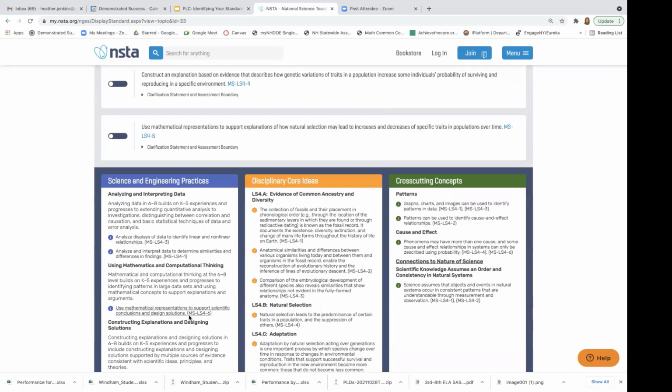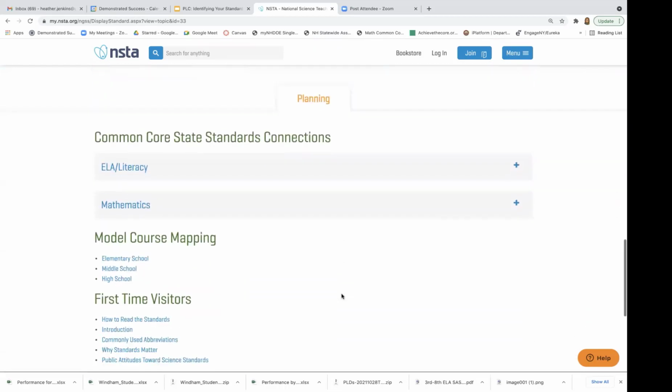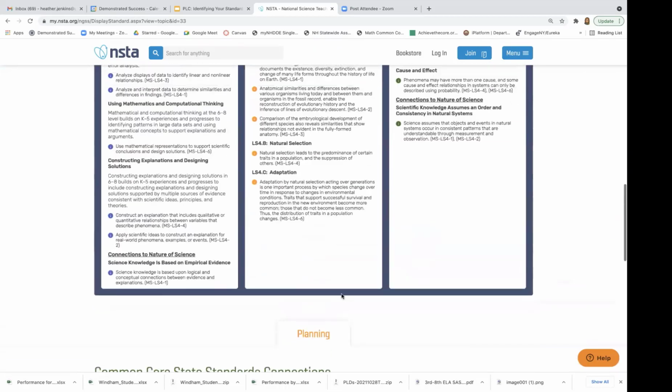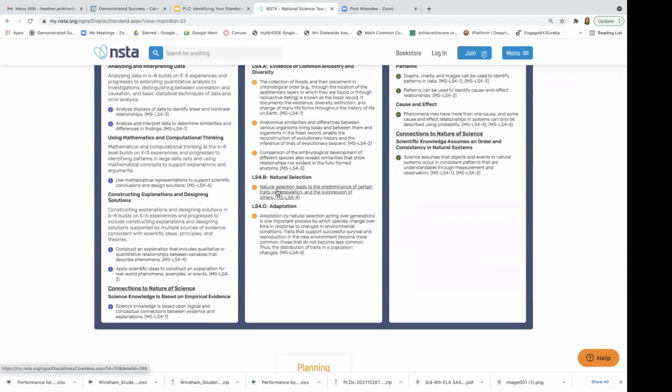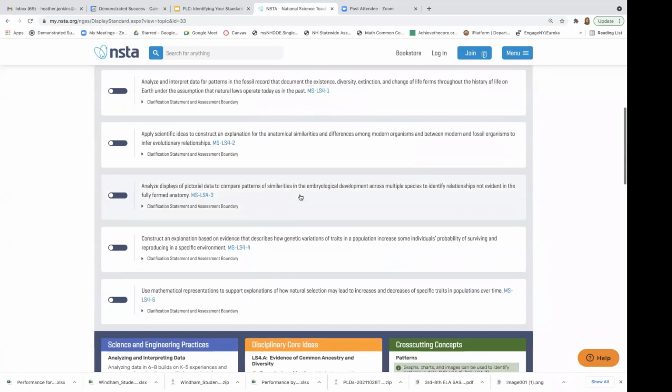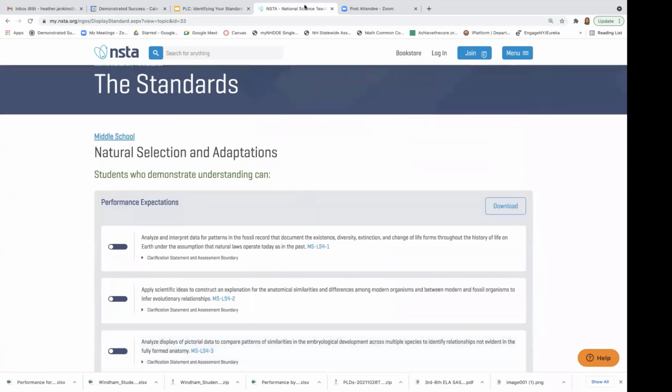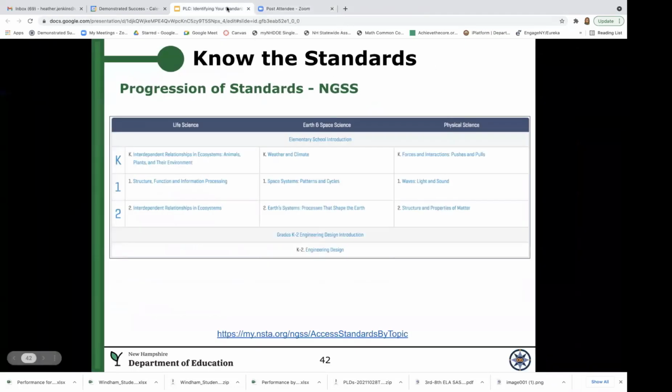I can see my science and engineering practices, my disciplinary core ideas, and any cross-cutting subjects or concepts that there are. And it just continues with some planning and some other connections you can make. But every single one of these is a hyperlink to another page. So I just felt it was really easy and well designed. You science folks probably already know about that, but it was something that I was really excited about.